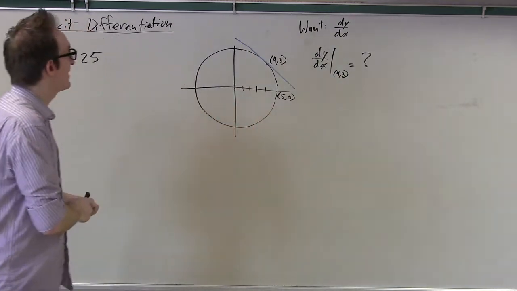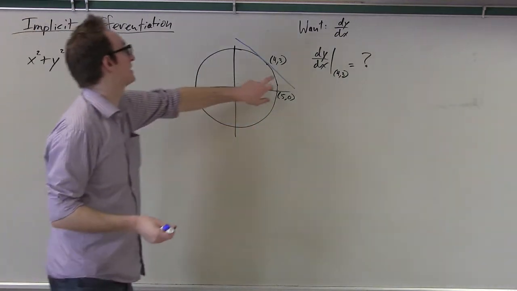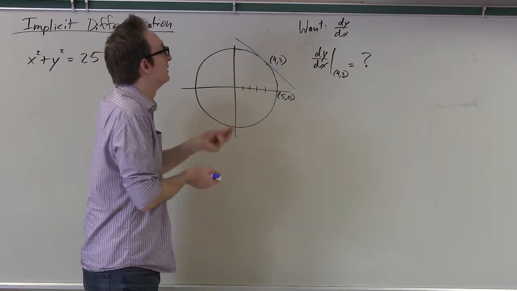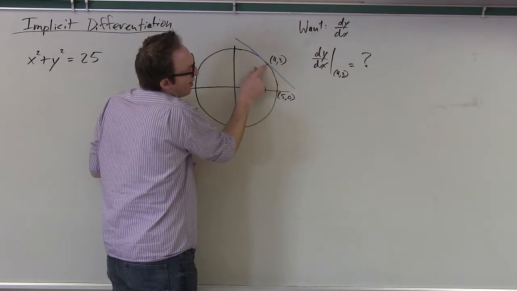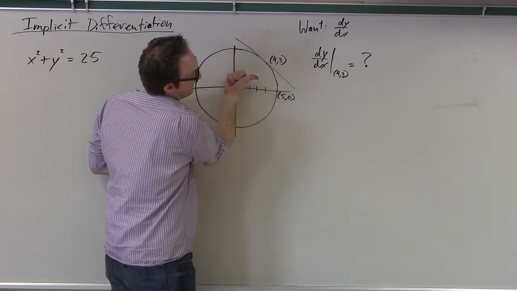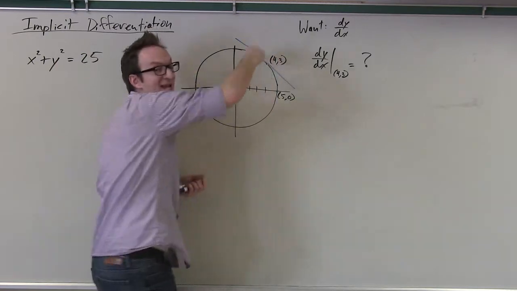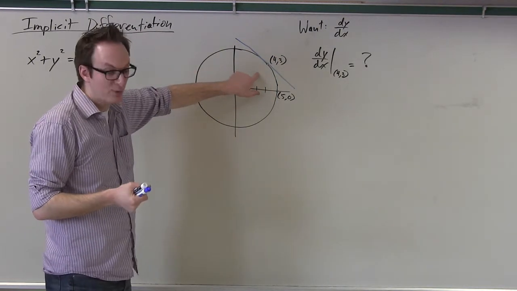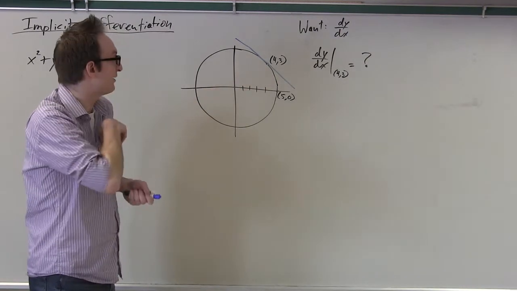Terrible line. But that's what the slope of the line tangent to the curve is actually telling you. It's telling you, at that moment, if x gets a little bit bigger, what happens to y? And in this case, if x gets a little bit bigger, y is going to go down by a little bit. How much? Well, this is actually a pre-calculus problem which we can just solve.